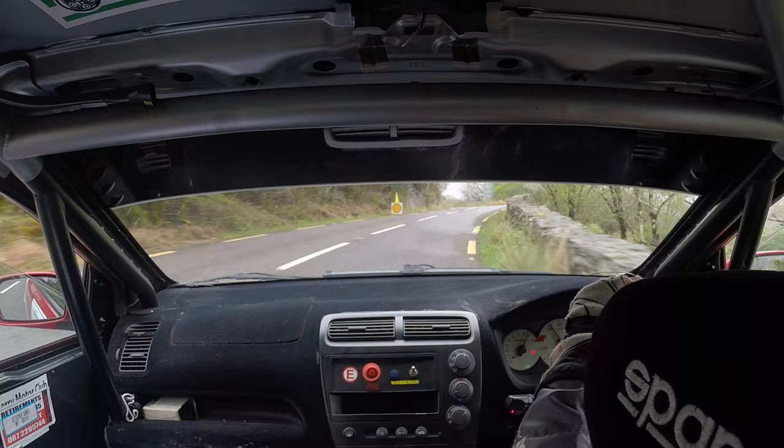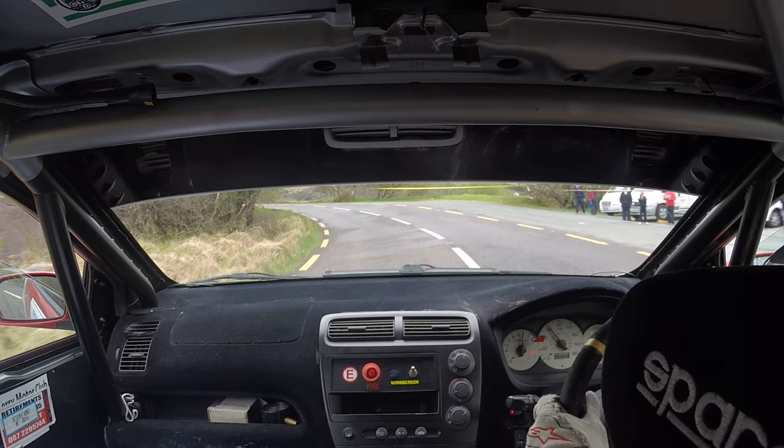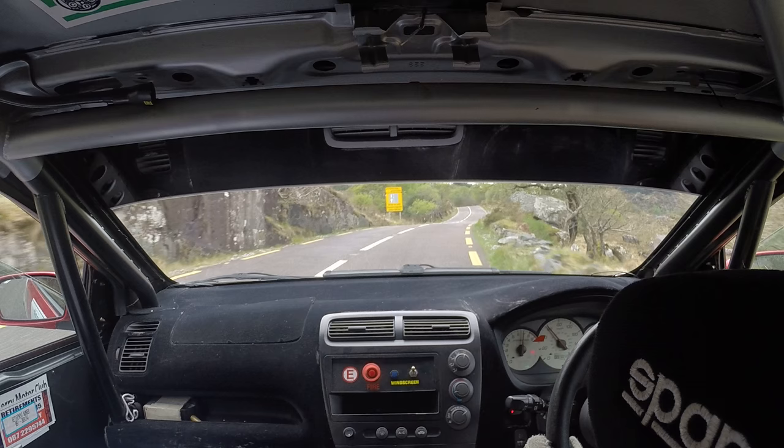4 left plus now. 60 out of it, 4 left minus. 4 left minus again now. Into 4 right plus, 100. 5 left minus, in on crest, 60. 4 right, 5 left minus, in on crest, 60.